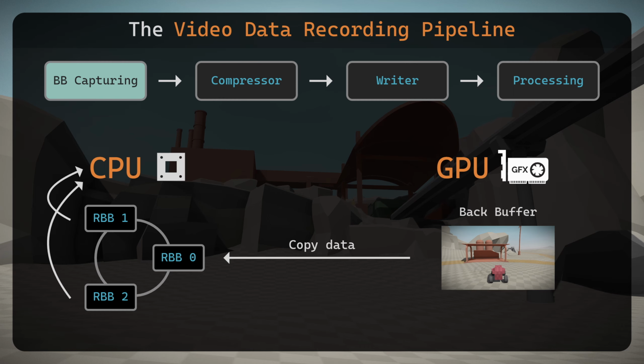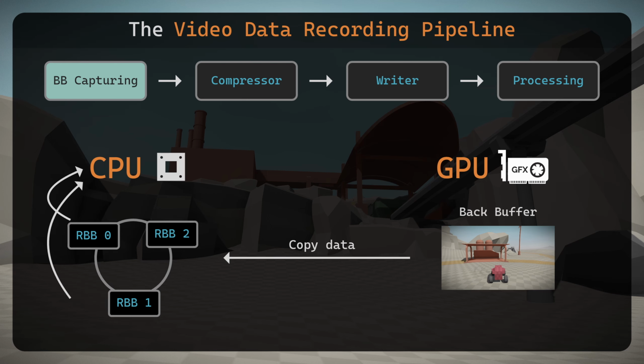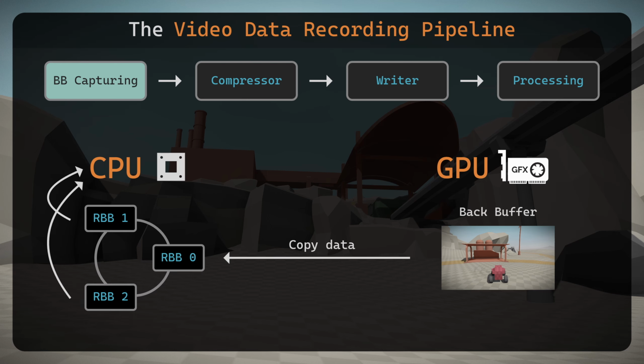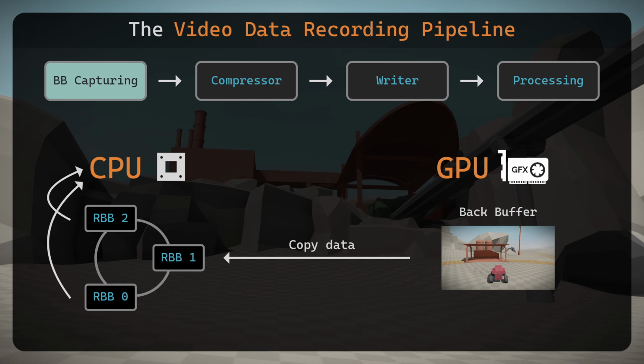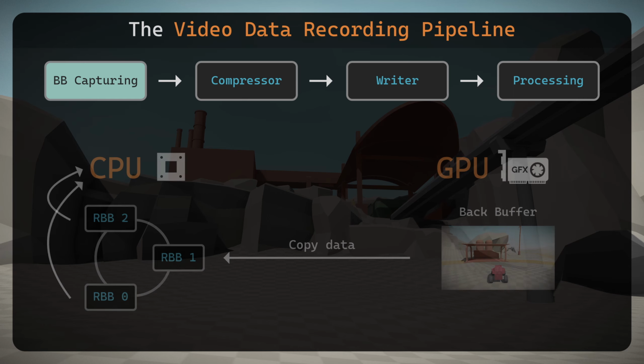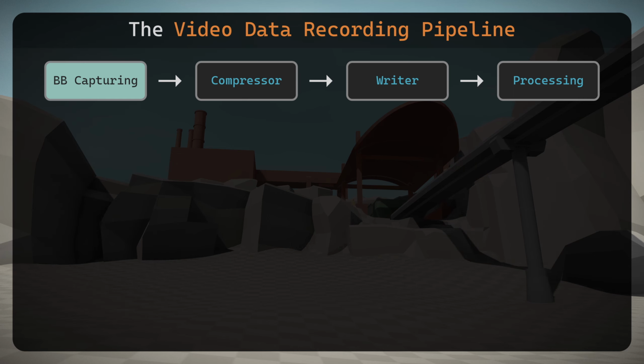While the recorder is waiting for the frame data, the next frame can already be started, and the recorder asks for a copy of that frame too. This frame would be scheduled to be copied to readback buffer 1, and so on. With a system like this, the CPU is never waiting for the GPU to finish the copy, and the GPU is never waiting for the CPU to read the data back, and the frame rate is affected very little or not at all.